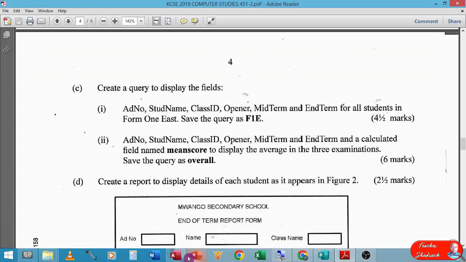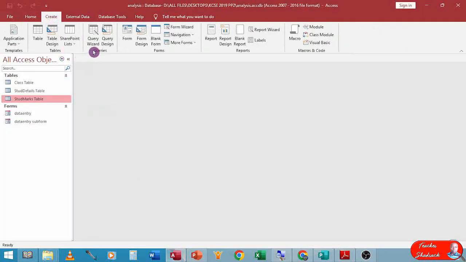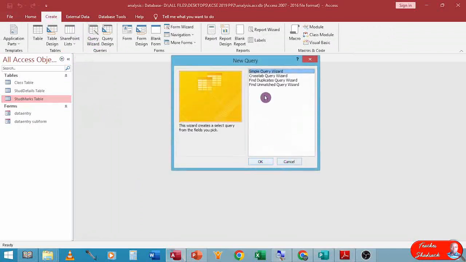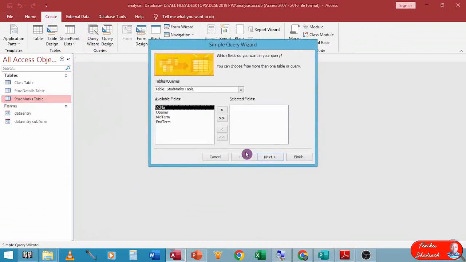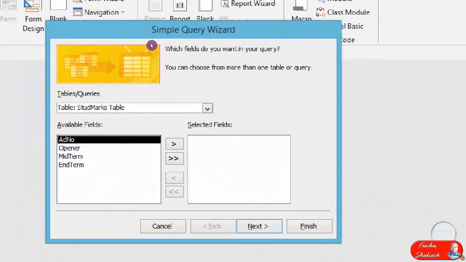To have that easily done, guys, what we are going to do is to create the query using Query Wizard. Then Simple Query Wizard is what we choose. Try to zoom in a bit so that you are able to see what we are doing. From the students table, we are choosing the field admission number.